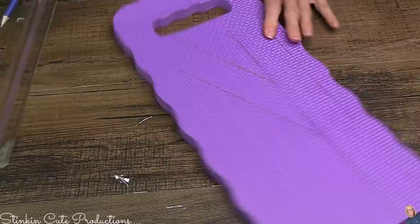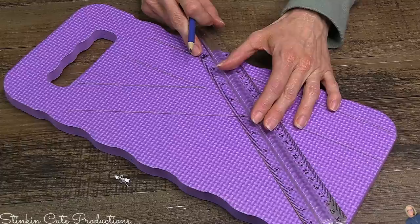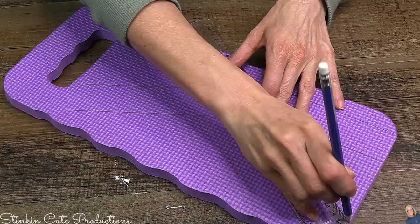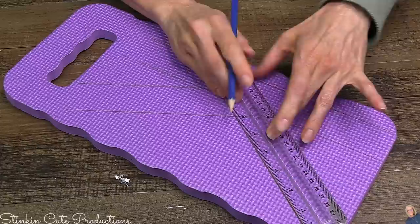Now, if you want to do this DIY, you can very easily do it the way I'm doing it, or you can go to Michael's, Joann's, Walmart and get a wood or a chipboard letter and do this DIY. But because I needed to use this foam, this is what I'm utilizing it for. Since my initial is K, I'm cutting out a K, and it's a pretty easy letter to cut out.